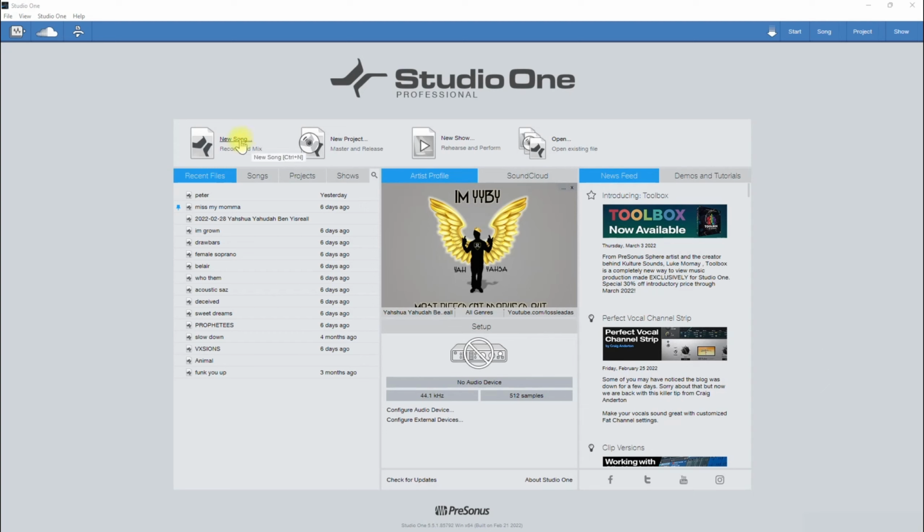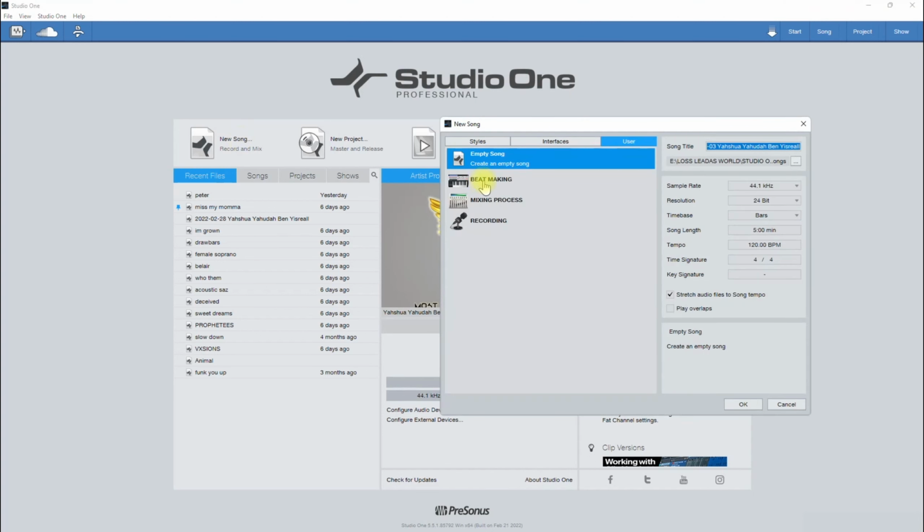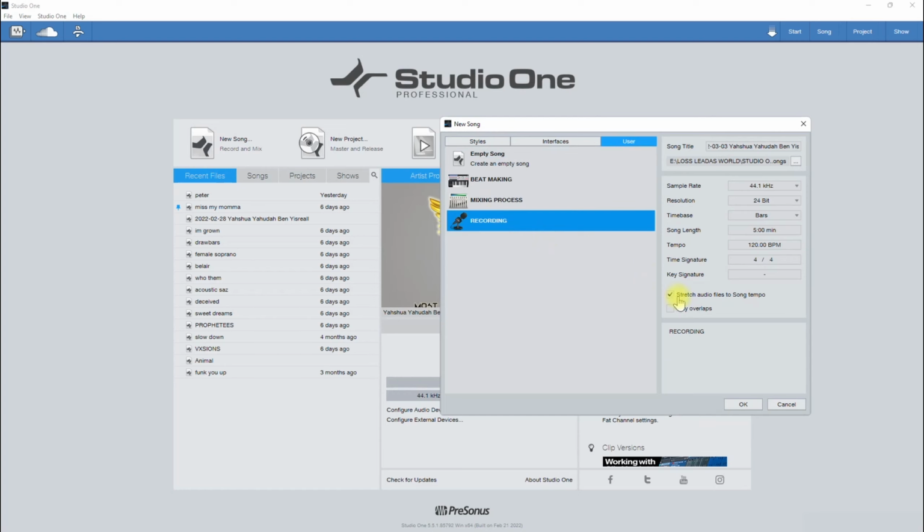So this is what I do when I record all types of artists. I go to new song, and as you see, I have a beat making template, a mixing process template, and a recording template. I click my recording template, and I always take off stretch audio files to song tempo. I only use this when I'm making beats. I take this off. If y'all think different, explain to me why.